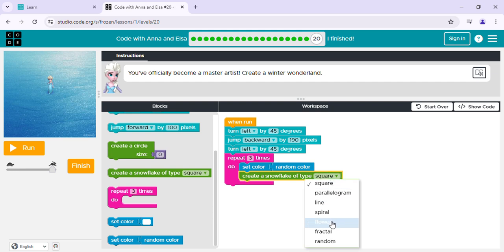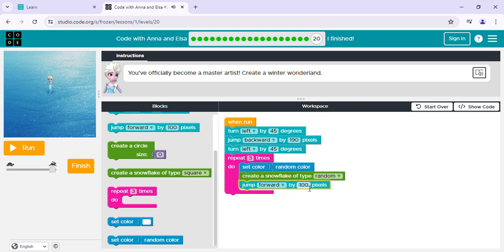Let's see which one. I think I'll do random. Yeah, that would do. Jump. We'll do jump forward again. I'm gonna change the pixels. It will be jump forward by 135 pixels.